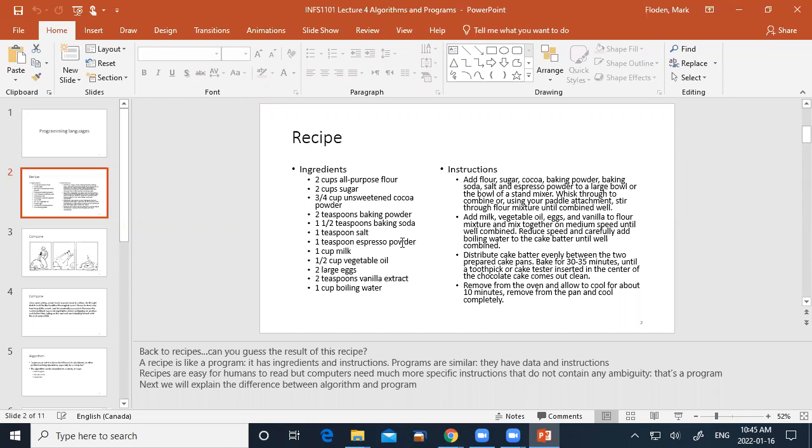I want to define the word ambiguity now. Ambiguity is where we see something and it could have more than one meaning. It could have multiple meanings. And so it's that, run to the car kind of thing, right? Well, which car, how are you going to run, how far, what speed, etc. Whereas with a computer, you'd have to remove all of those ambiguities. Otherwise, it doesn't work. So that's what we mean by the specific instructions and the ambiguities.